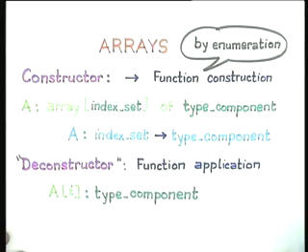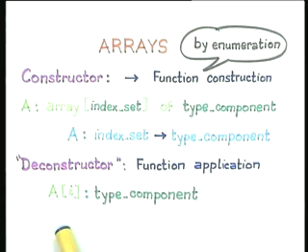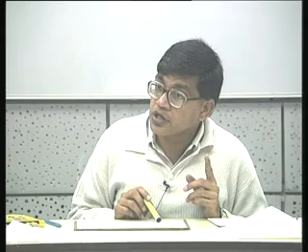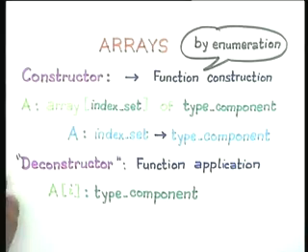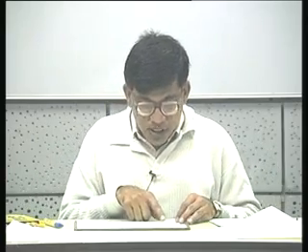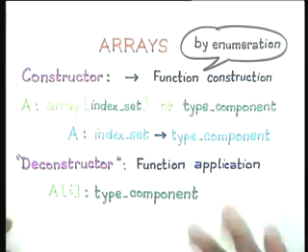So, how do you get a component out of the array? By applying the function A to the component I, you get the ith component. It is as simple as that, right. So, this is the deconstructor, but many languages, for example, do not distinguish between array component reference and function application at all. Okay, they use the standard parenthesis for array component reference, or subscripting if you like. So, the subscripting operation on arrays is really a function application.